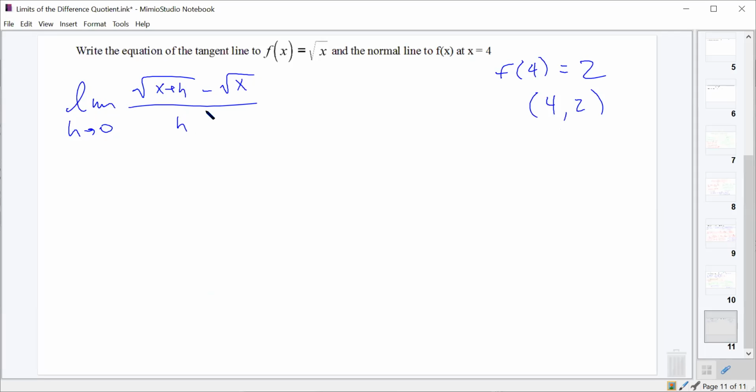All right, there it is, right? Root x plus h minus root x over h. How do I simplify that? Can I just plug in the 0? Does that give me a number, an answer, something in terms of x? Indeterminate. So how have we dealt with indeterminate limits in the past, especially ones with radicals in them? We multiply by the conjugate.